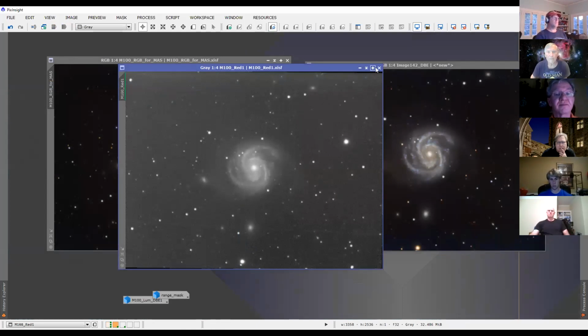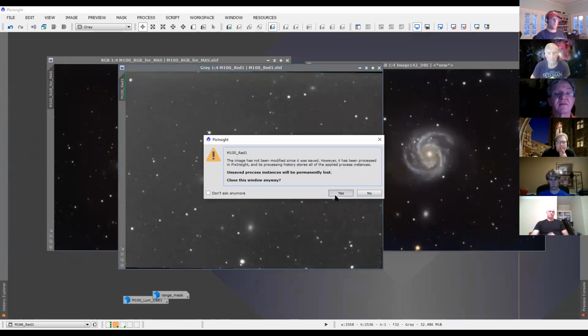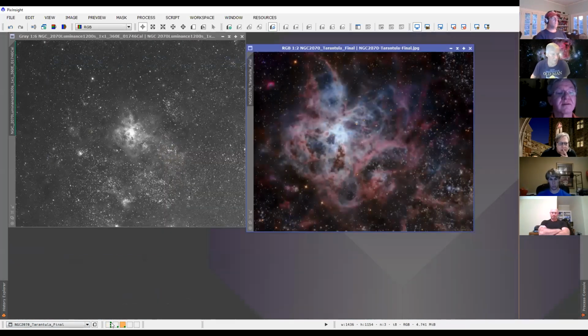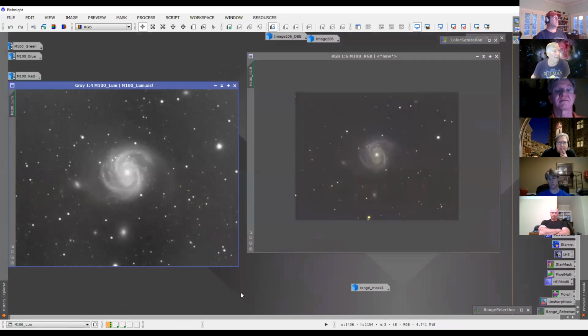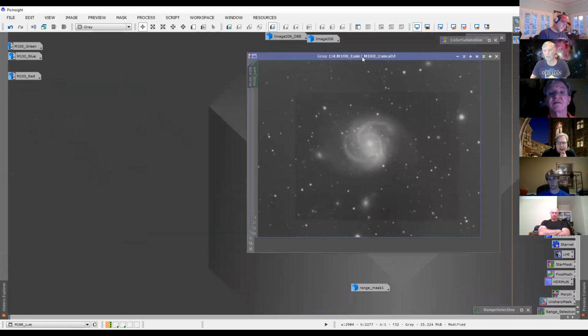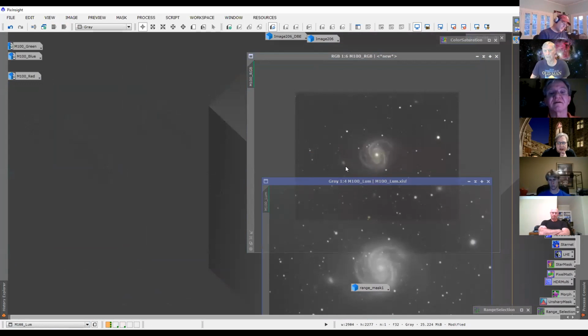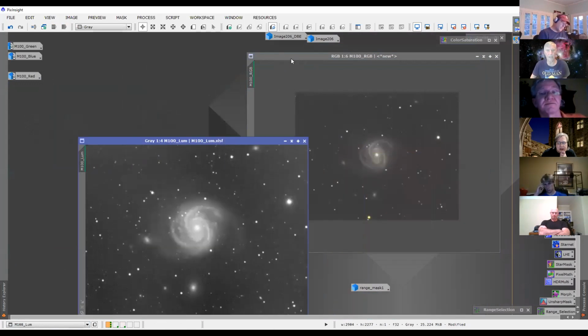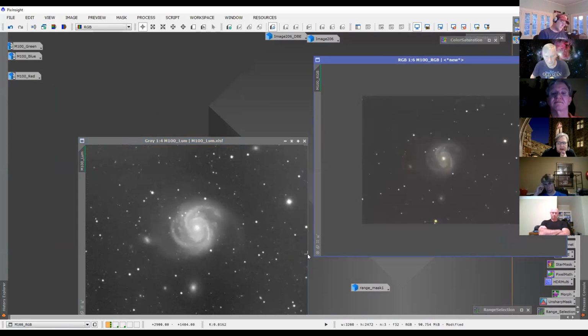You've got different workspaces you can go on. That will come back later. Because one of the neat things about this is that it should line up exactly. Get it to the right size, that is. I may have to do the luminance, so I really didn't want to do that.